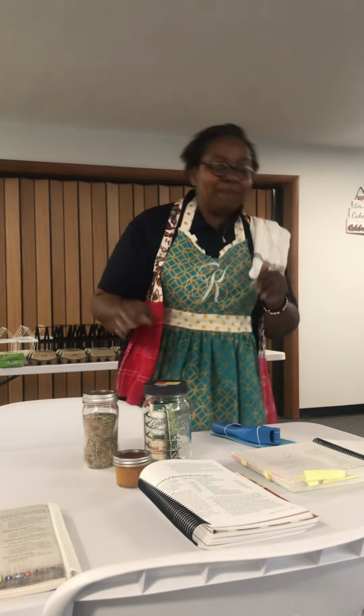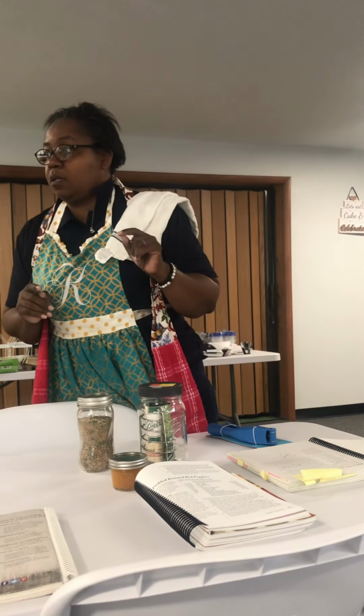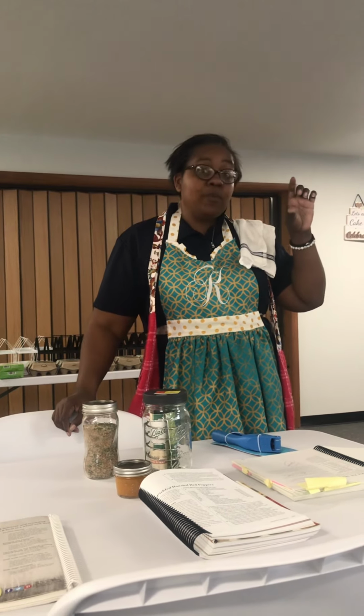So back to the pie pumpkin. Dehydrate it all up. Once it's crispy, break it all up, stick it in the Vitamix. I had one whole pie pumpkin, and it fit in a half pint jar with room left over.